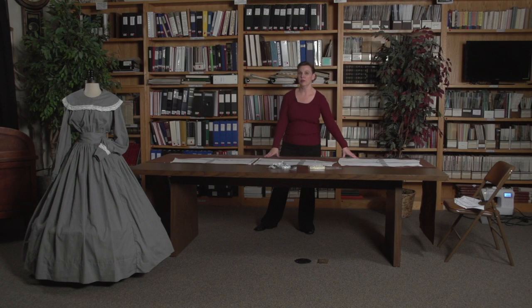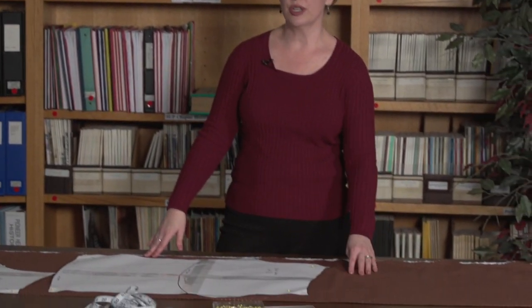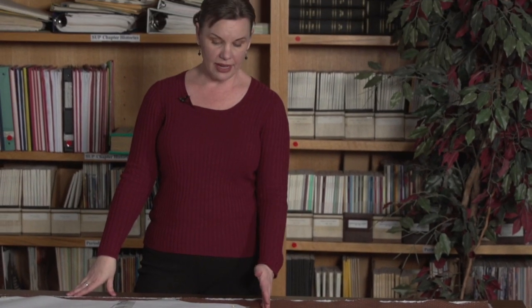Okay, so now we've measured out our skirting. We've laid out our smaller pieces. This is our back, our front, and our sleeve of the blouse. And we have a little bit left over that we can use for trims, like the collar and cuffs and fun things that we're gonna do later. Well, let's go ahead and save that for later, and we'll come to it when we're done with everything else.